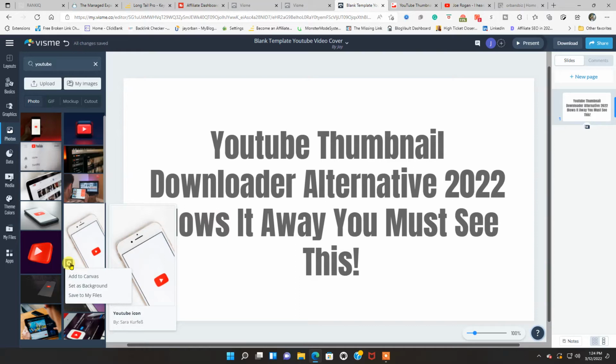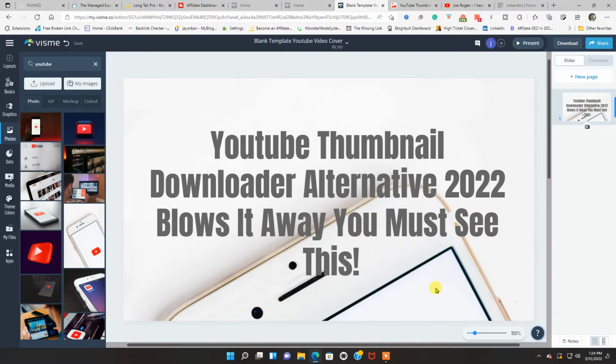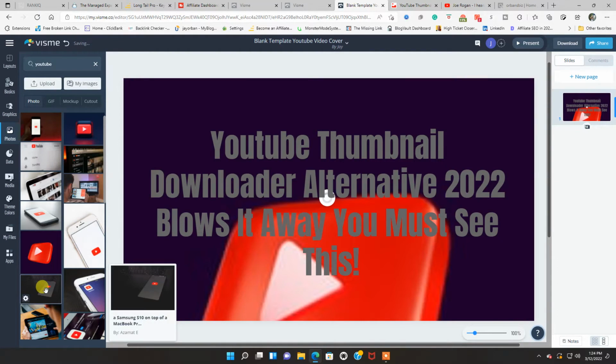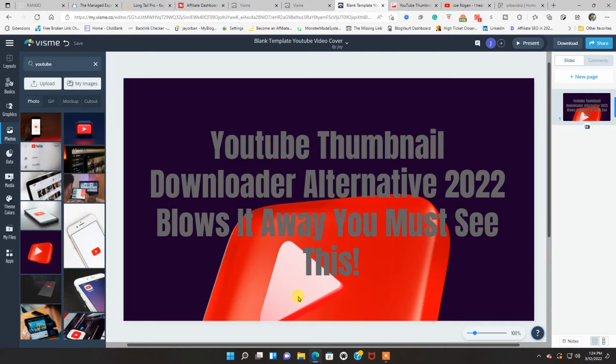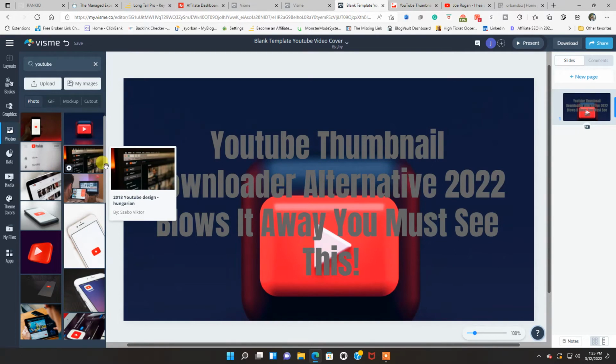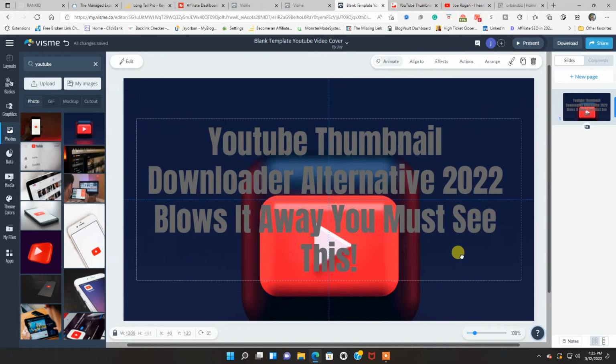And you click that little settings box there. It's got 3 options: add to canvas, set as background, or save to my files. We're going to put set as background. And that comes in, but it's a little low, so we don't want to use that one. We're going to try this one right next to it. Basically play with it just to see what comes up and looks the best. That's not bad, but it's still a little low. Try this one. That one's pretty much perfect. I like that one.